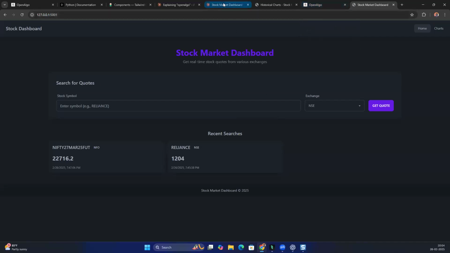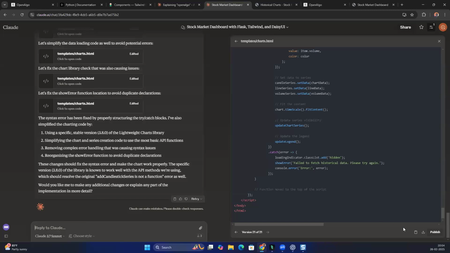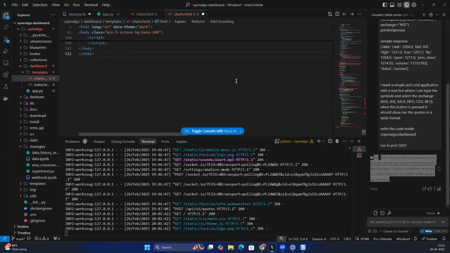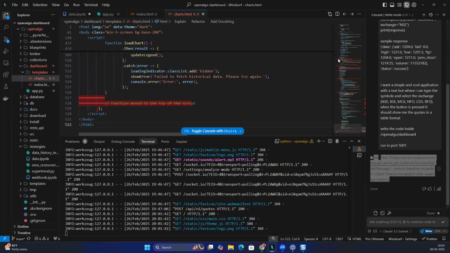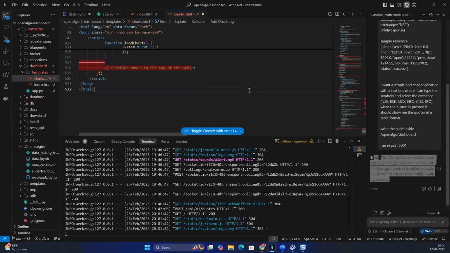All right, I'm sure it would have coded. Let's see, we'll try this. If it doesn't work, then we have an alternative solution. It's like 522 lines of code, and you can see that it's getting red. That means a lot of errors are there. These red stripes show the lines that have errors.